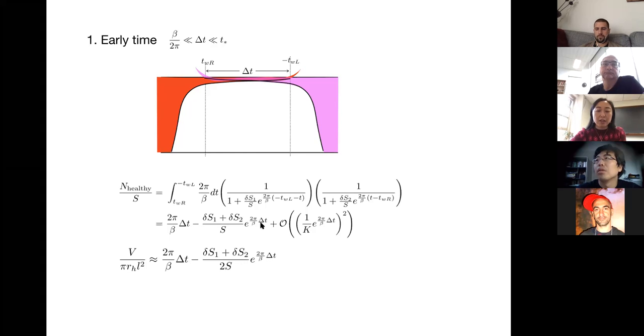Up to a shift of delta t by order thermal time. And note that delta t is the difference of these two. All these times are defined up to thermal time, because the perturbation we throw in has thermal energy, so all these times are defined up to thermal time. So the shift of delta t by thermal time is reasonable.